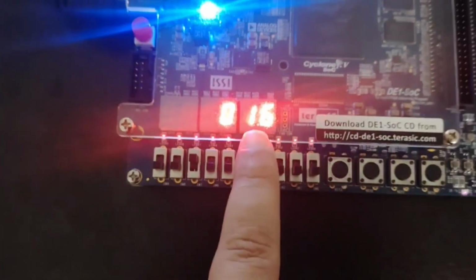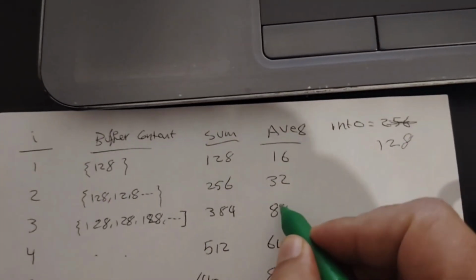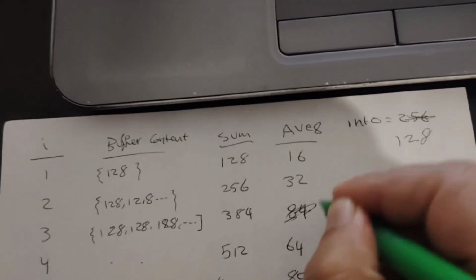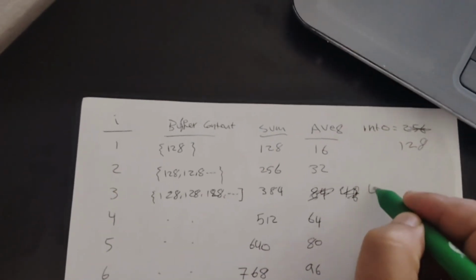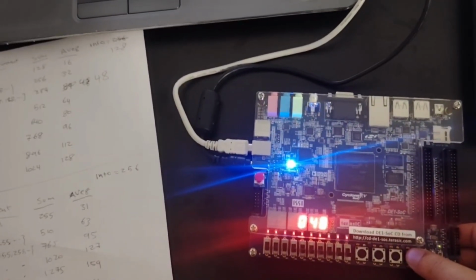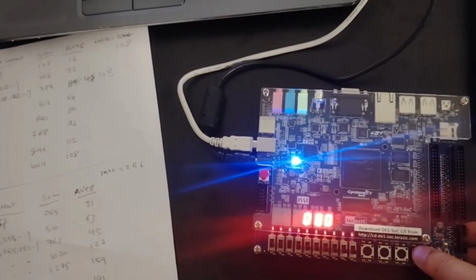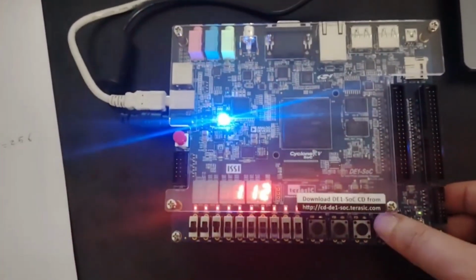So next I should get the 23, and after that I think this is not correct. I should pass it, and it should be 48. Sorry for this. So I think it's going to be 48. Yes. So the next one will be 32, and the next one should be 48. Yes, and the next one should be 64, and 18 and 96. So if we can see here, with every button push, it's changing.